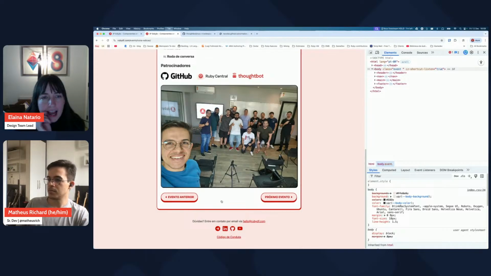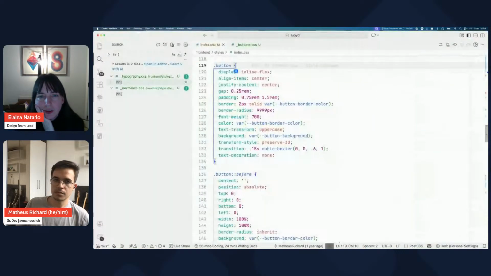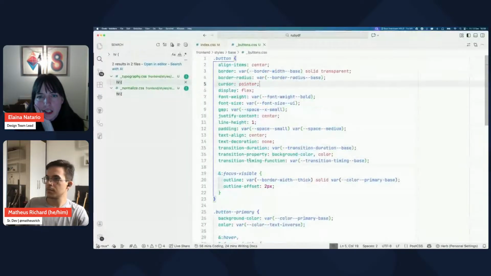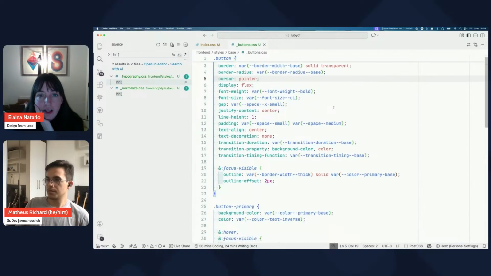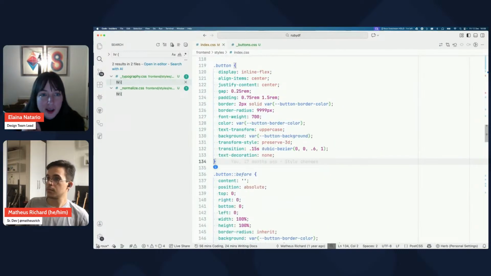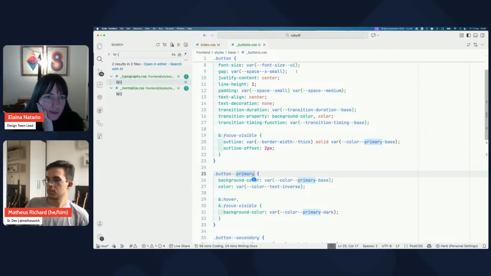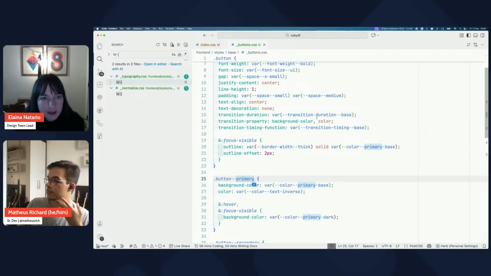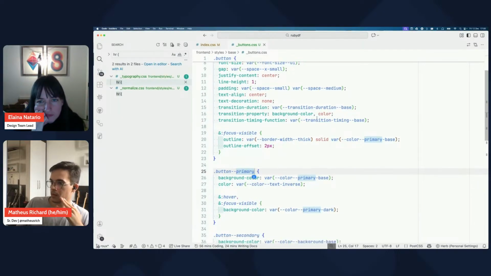I think that's a really good example. If you go into the button CSS, there's a primary one, and that looks like your primary button. The button class zeroes out a lot of the things, and you can probably leave it as is to some degree. Maybe we adjust the border radius and the border to match what you have, and then do a lot more of the styling in that button primary, things like a distinguishing style.